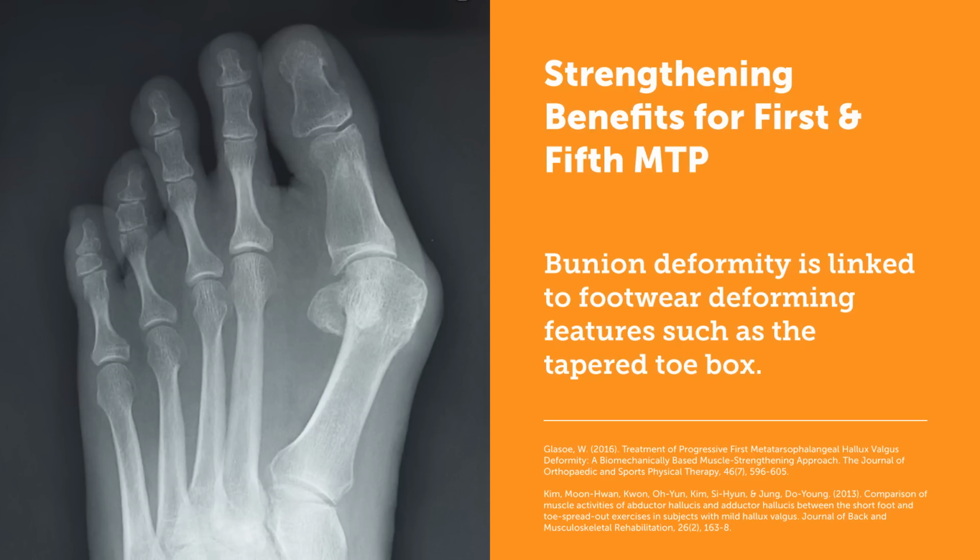My favorite thing to do with these folks is see how strong we can get their foot, and see if we can actually, A, primarily prevent them from getting a bunion to begin with. But once the bunion's there, I think strengthening in the transverse plane is a very, very important thing to do, not just for hallux abducto valgus, but for Taylor's bunion as well.